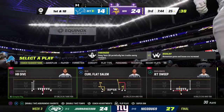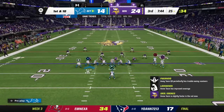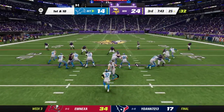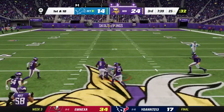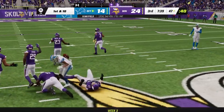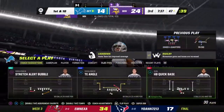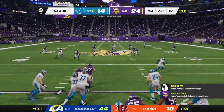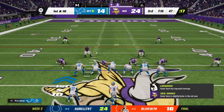So we get a look at the Lions offense as they get ready for their first possession of the second half. Well, the opposition laid down the challenge, an opening drive touchdown here to start the second half. And, Charles, now you feel like this group needs to get an answer because this all of a sudden is a two-score game. Yeah, you're right about that. It was a small, manageable spread to overcome. A little bit more daunting now. I think you're exactly right. Pressure is on because you don't want them getting the ball back with a chance to really extend this lead out.